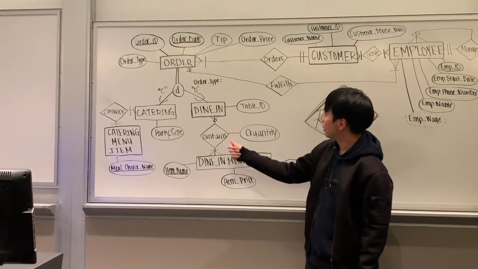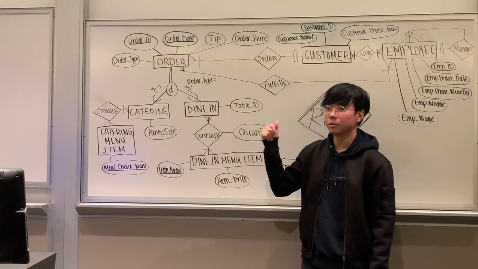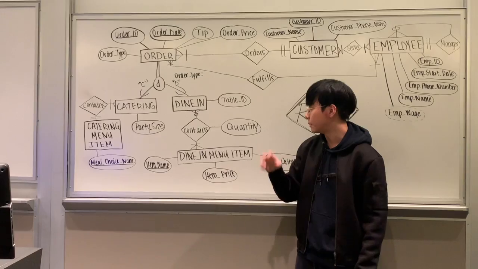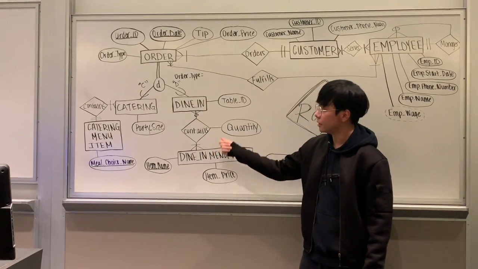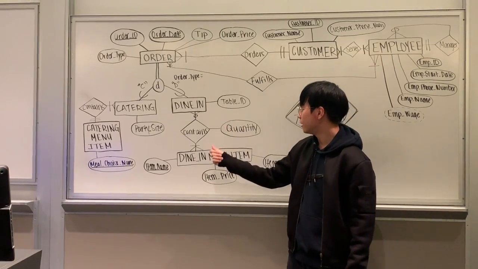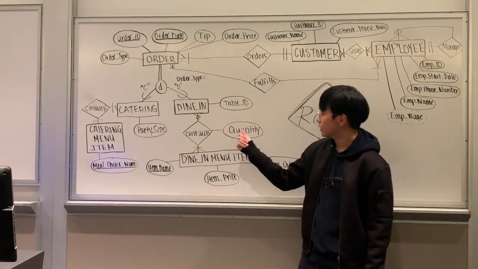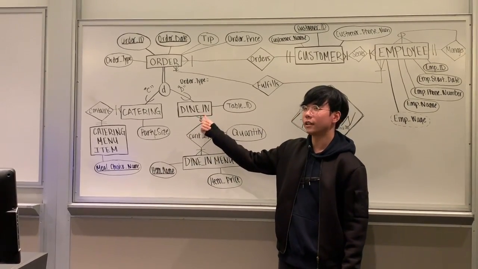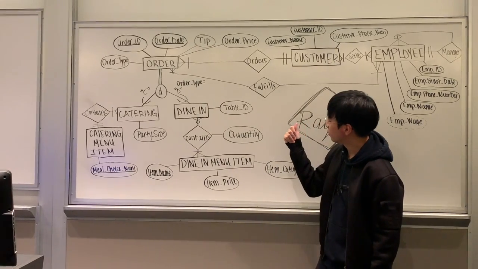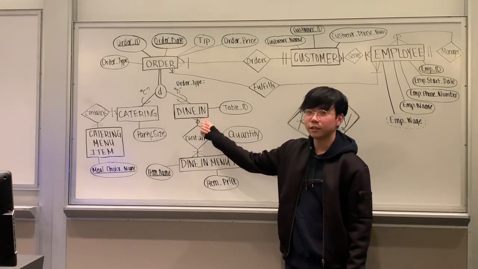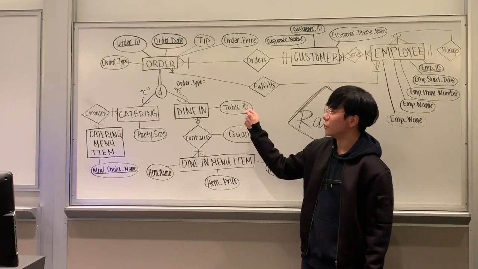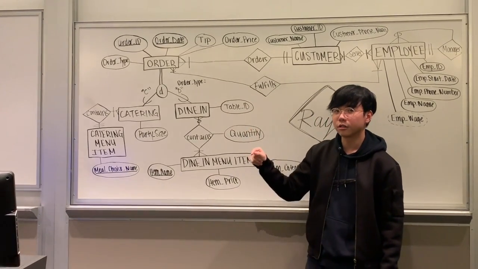And for the dining, the customer will know the price because they have a fixed price for each specific menu item. So the relationship here is that each dining order will contain one or many dining menu items, and each dining menu item will be contained by zero or many dining orders. And we put the dine-in and the to-go order in the same entity, and then we differentiate it by the table ID. If it's a to-go order, then we'll put the table ID as a null value.